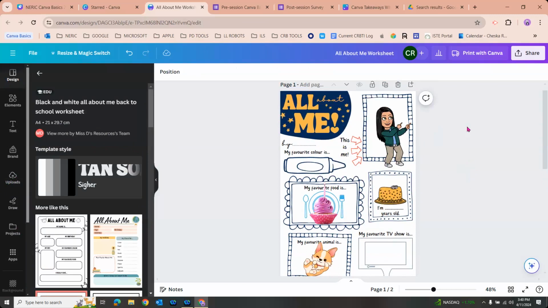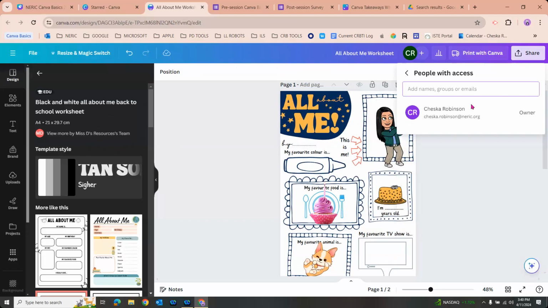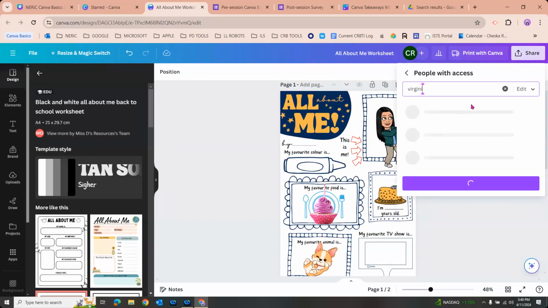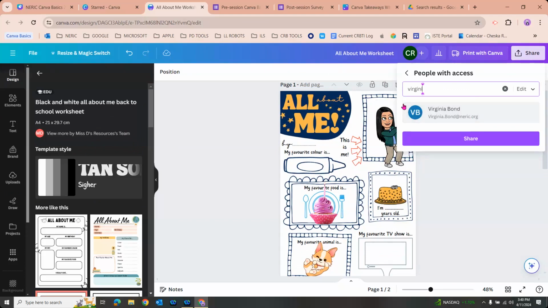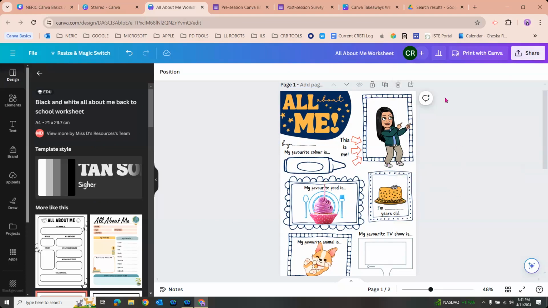So if I'm done here, I could share this real quick. So this is where you could also go to share this with your colleagues. So if I were to add Virginia in here, all right, so it's just like one of those Google things. You could put their name or their email. I can select her, send her an email message, and I can also select her editing rights. She can edit, comment, or just view. So I'm just gonna let her edit it, send her a message, and she'll get an email invite. And if she pops up, I'll see her initials here and I'll know that she's working on it.